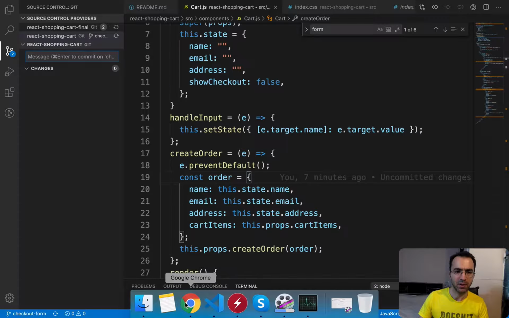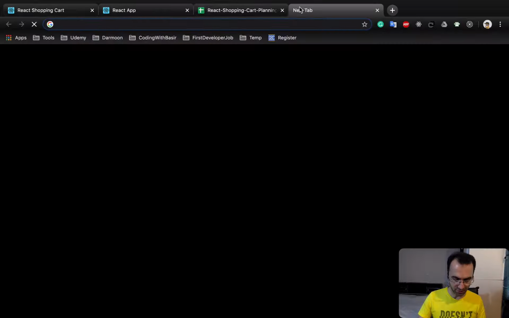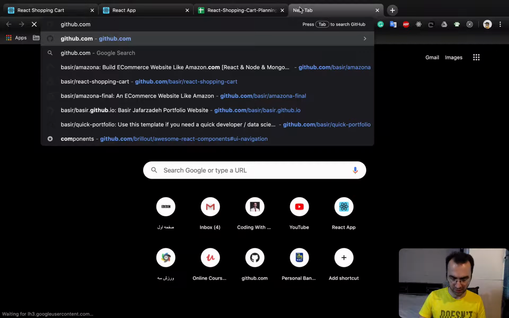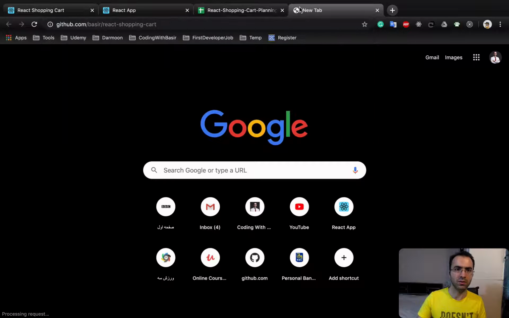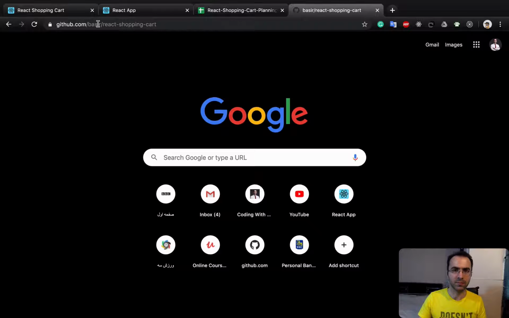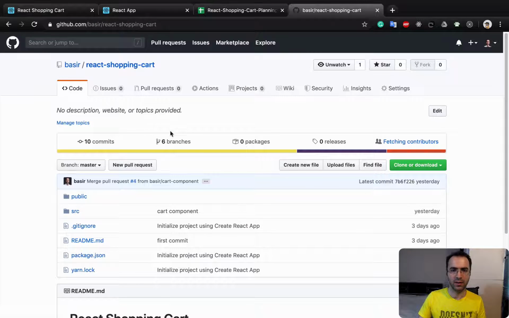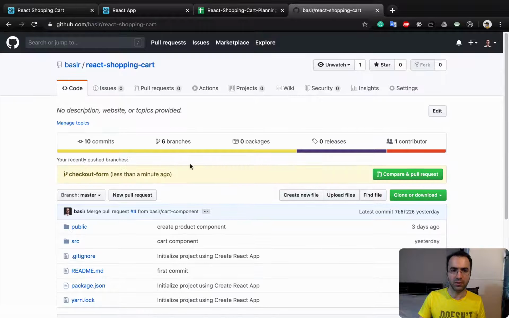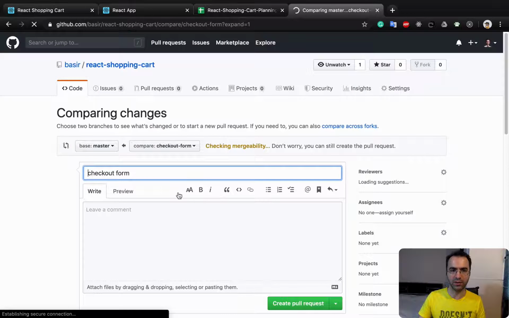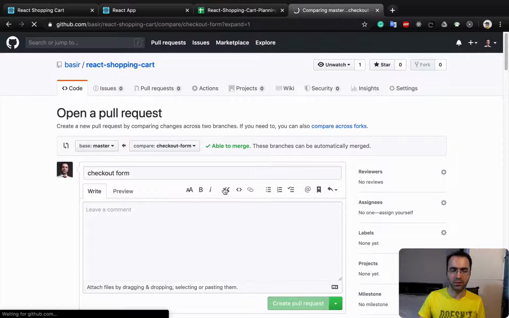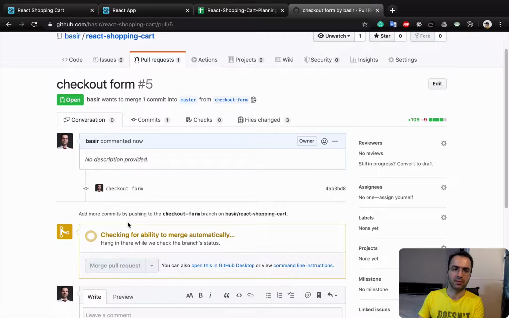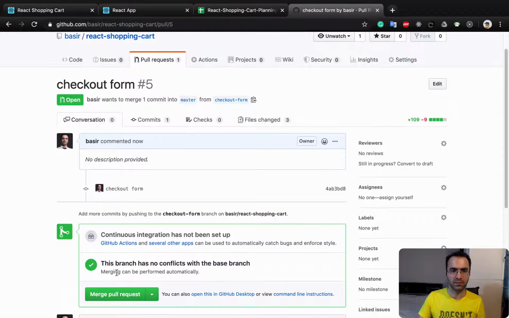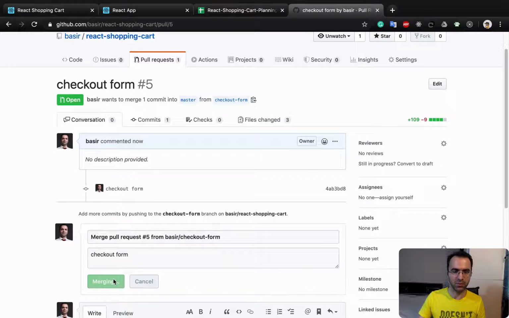After publishing changes, like always, it's time to go to this repository, and don't forget, it should be yours, not mine. And an alert should appear right here. Click compare and pull request, create pull request, and click on merge pull request.